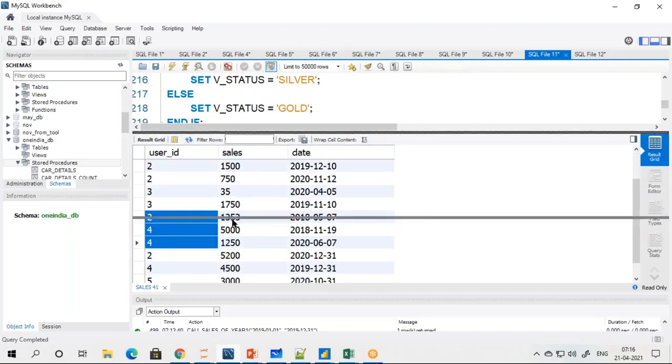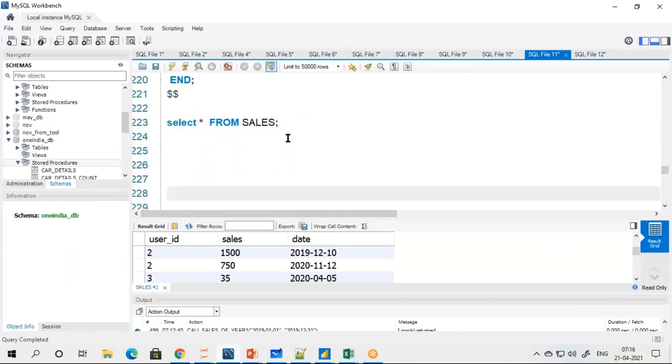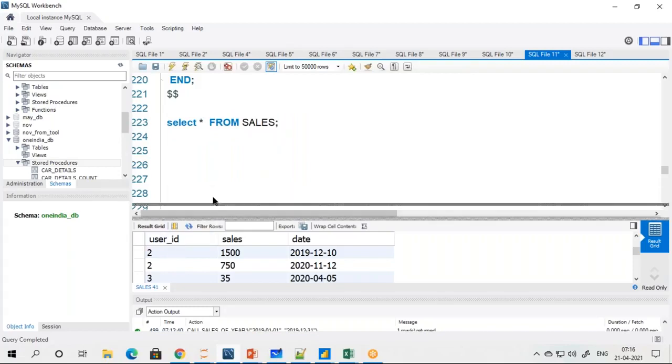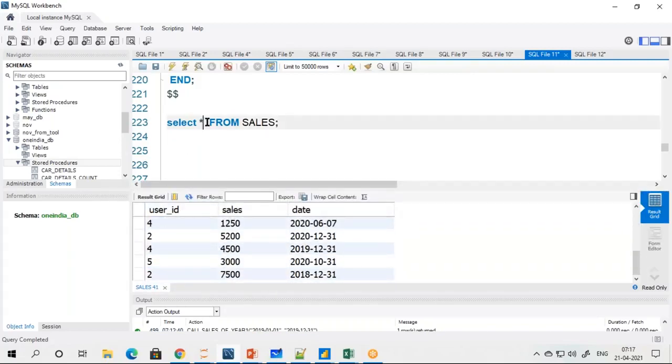Can you tell me the simple code, very simple code to find this? Sales made by user ID 1, sales made by user ID 2. How can I do it? Select the sum of sales from sales, group by user ID.